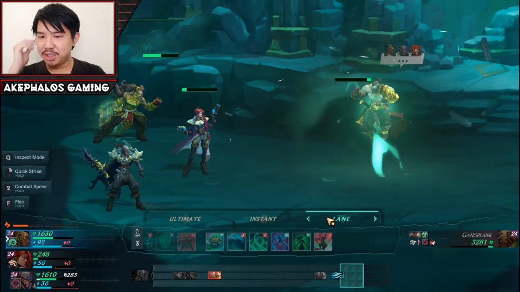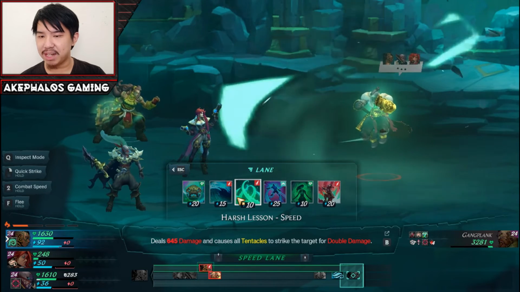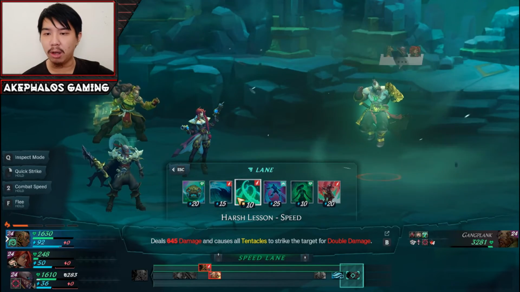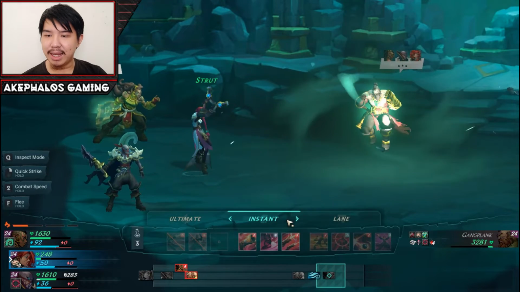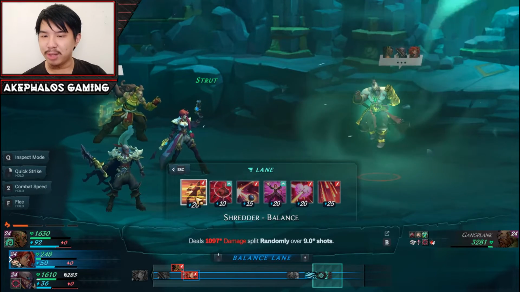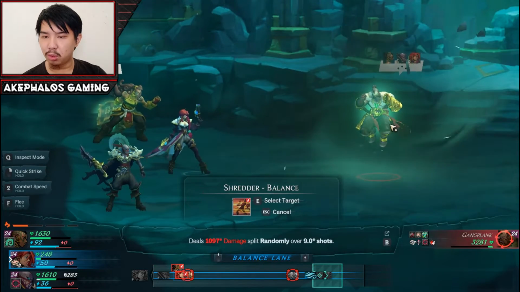Okay. I think we should have the win here. I'm a bit confident here, but you know, I'm not gonna take my chances. What I'm gonna do is make sure I do as much damage as I can. I'm gonna do a Harsh Lesson Speed. I am also gonna do Misfortune Shredder. And we will go normal.